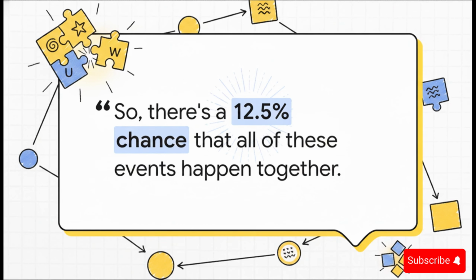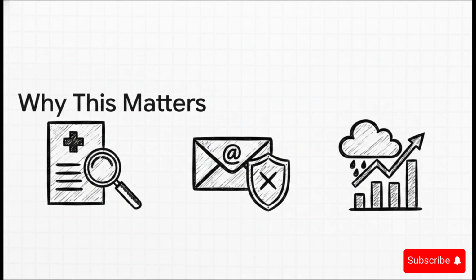We've solved the puzzle. But here's the thing. This isn't just a neat math trick. This exact logic, using a map of dependencies, is a powerhouse in the real world. It's used in medicine to help diagnose diseases by connecting symptoms to conditions. It's what helps your email figure out what's spam. And it's used to model unbelievably complex systems, like the stock market or weather patterns.